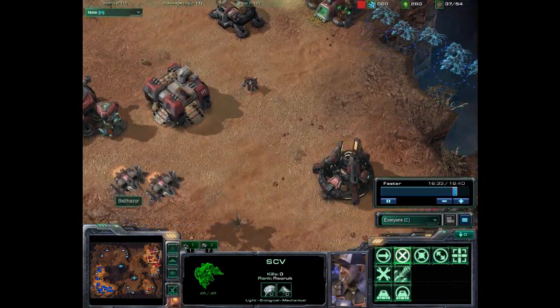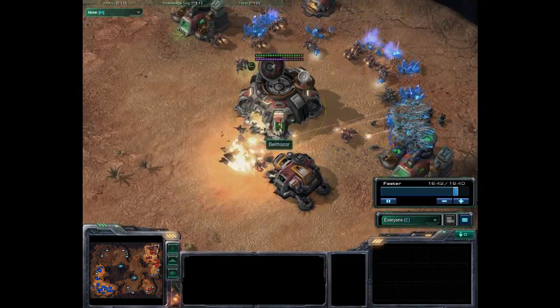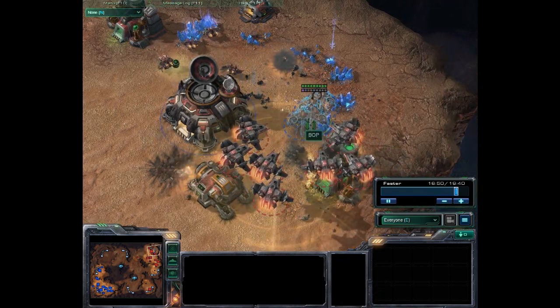And I'm going, oh crap, I have no detection. What do I do now? The Brave Marauder dies, I start building a missile turret, it dies instantly. Now I'm thinking, what do I do, what do I do? So I scan.